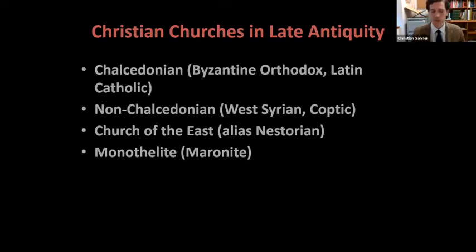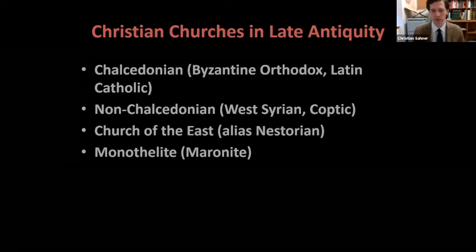Incidentally, many of you will probably have followed the news of Pope Francis's pastoral visit to Iraq about 2 weeks ago. The Christians in Iraq today are the descendants of members of this Church of the East. A significant portion, the majority of the Church of the East, was reconciled with the Church of Rome in the early modern period, thus giving rise to what is now known as the Chaldean Church of the East. But its origins are within this so-called Nestorian movement from antiquity.